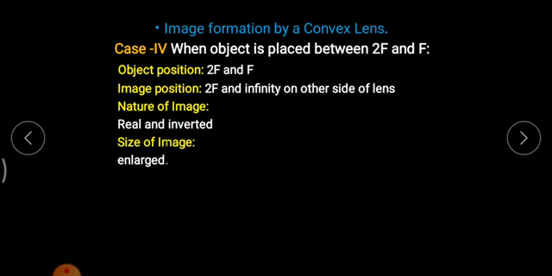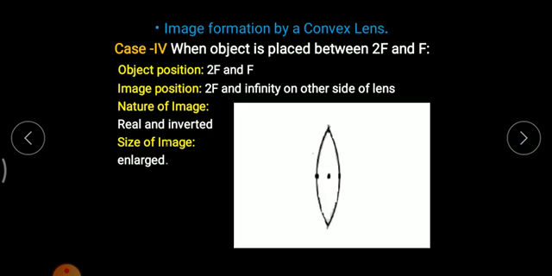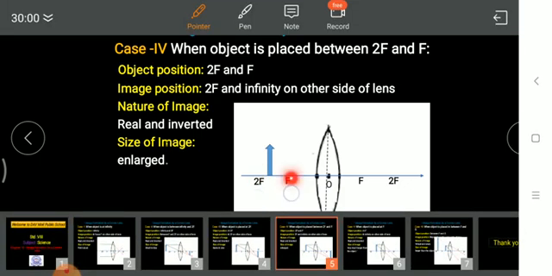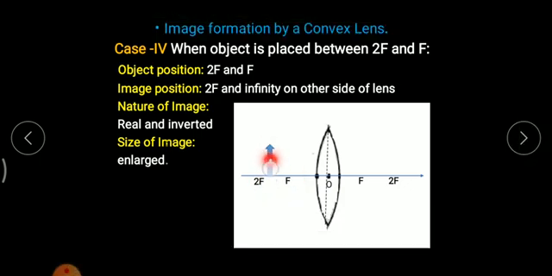Now let's see case number 4. Now when the object is placed between 2f and f, again for the convex lens I have to draw an imaginary line so that I can indicate that refraction is occurring from this point, the exact center, the optical center. The imaginary principal axis is passing through the optical center. Different terms, f and 2f for this refracting surface, and again f and 2f for this refracting surface. Now I need to place my object in between 2f and f. Now this is 2f and f. Now I am placing my object in between these two points. So this is my object, which is an arrow.